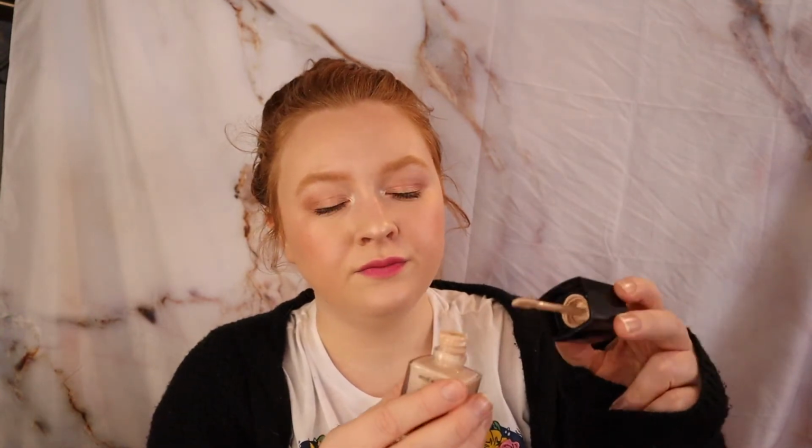It's got a really, really nice solid medium coverage. I love the packaging. I love the glass bottle. I'm thinking about maybe buying the NARS pump that they sell for their Sheer Glow foundation, because it has a paddle applicator like their other one does. It just gets a little messy, and I think if I bought the pump, that would be really nice, and I could travel easier with it. Not that we're traveling anywhere, but you know what I mean.